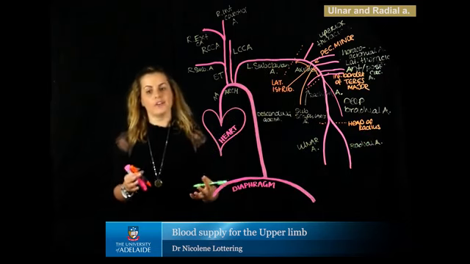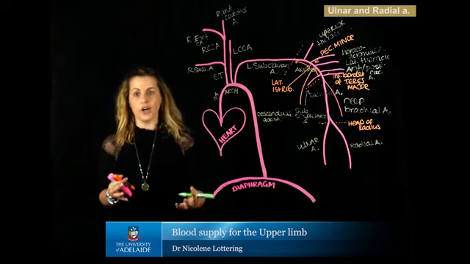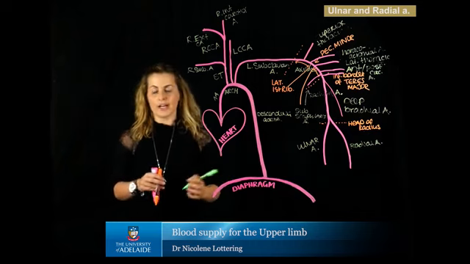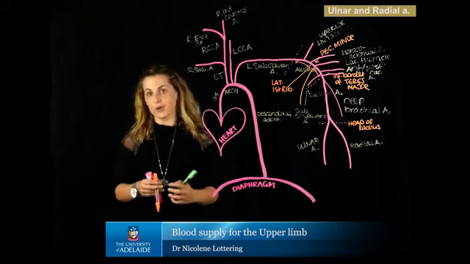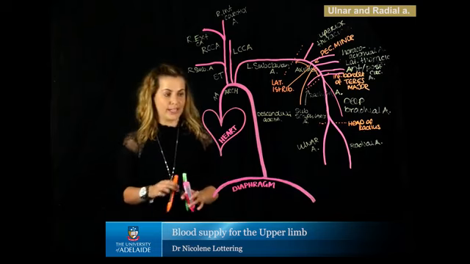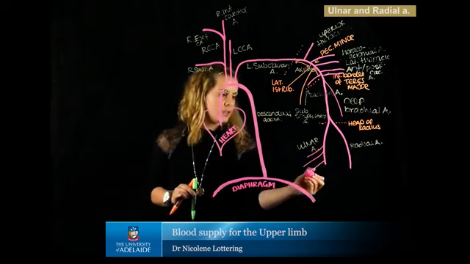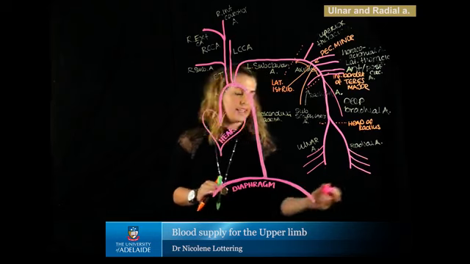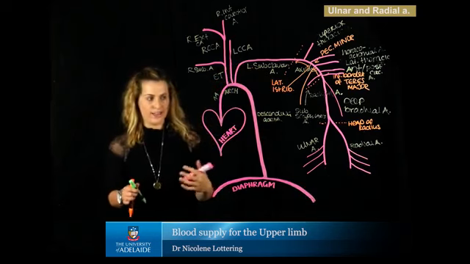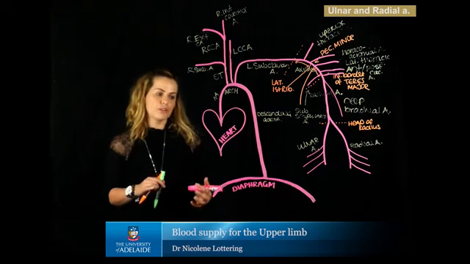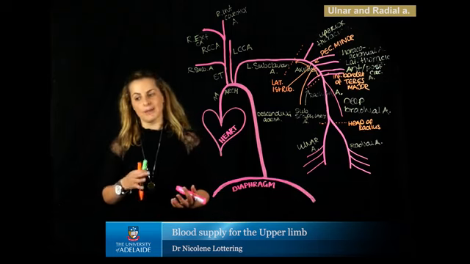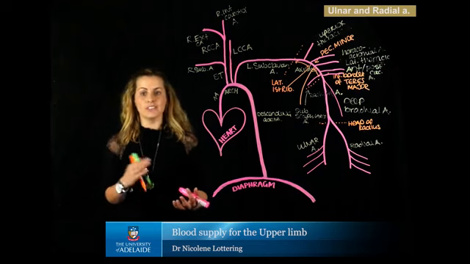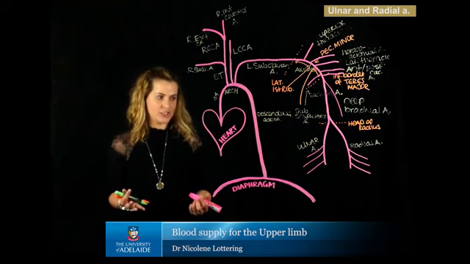So I will be making a video of the intricate blood supply of the hand and the wrist, but I will in this diagram show you the distal collateral branches associated with the ulnar and the radius. Specifically, there are 3 major branches that we need to know. But what's important first is to remember that when we're talking about the hand and wrist, there are 2 palmar arches. So we have a superficial and a deep palmar arch.